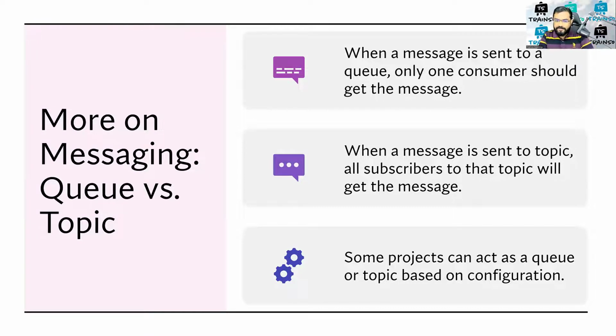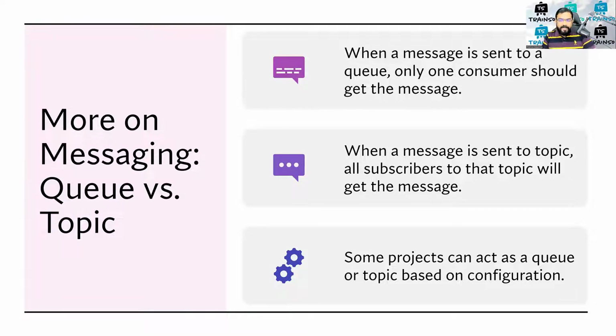I will give an example with respect to a product, but I will not tell the name of the product. You can find it out on your own. I have a server or product that has a subscription mechanism, and I guarantee that if you are coming in groups, or if you have something called a consumer group, I will deliver the message to just one of those members in a consumer group. So tell me, without changing anything on the server side, how can I create a queue-based workflow and a topic-based workflow? The topic-based workflow can also be called a pub/sub workflow. How can I simulate both without making any changes at the server side?